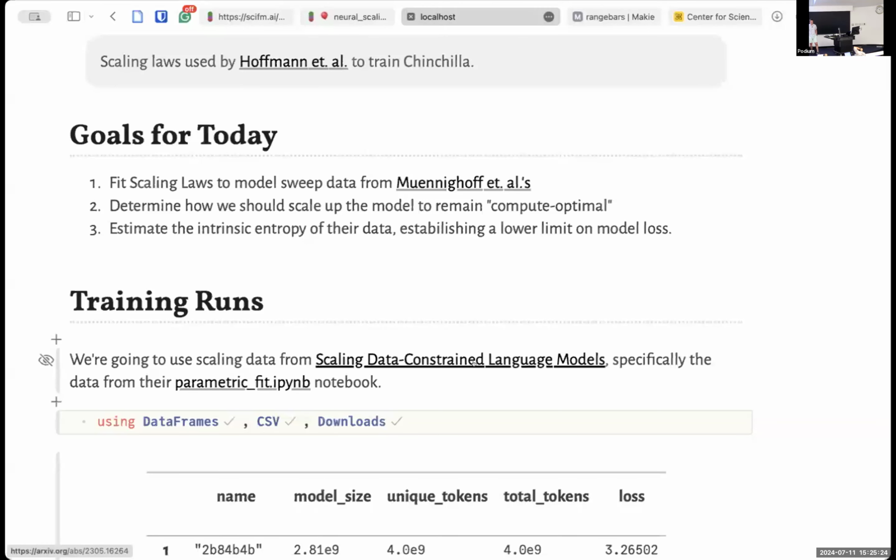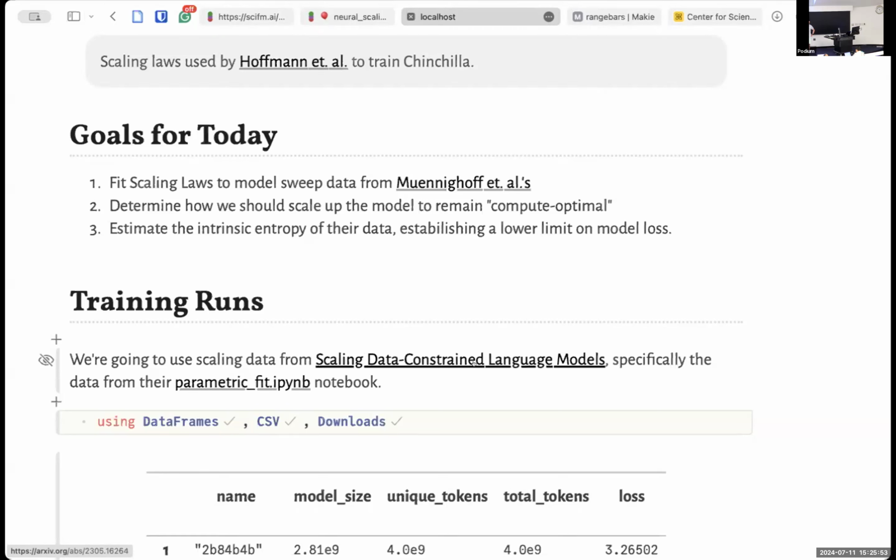So the workflow of how someone would go about doing this kind of compute optimal work is that you have an allocation, and you train a bunch of small models to be able to fit those coefficients. Then you use that to run one or maybe a few production runs at that compute optimal point. Yes.